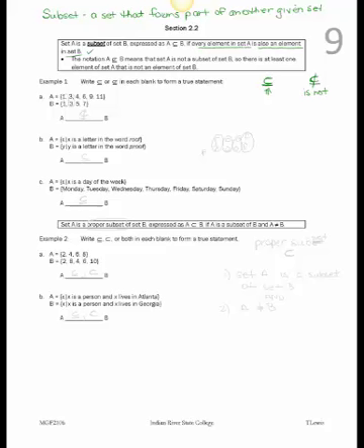So example A, we have set A equal to {1, 3, 4, 6, 9, 11}. Set B is equal to {1, 3, 5, 7}. The question is asking you, is set A a subset of set B? Are you going to say yes, it is a subset, or no, it's not a subset? Meaning, is every element in set A an element in set B? Well, let's look. Set A has a 1. Does set B have a 1? Yes. Set A has a 3. Does set B? Yes.